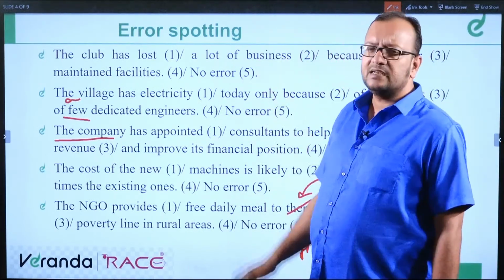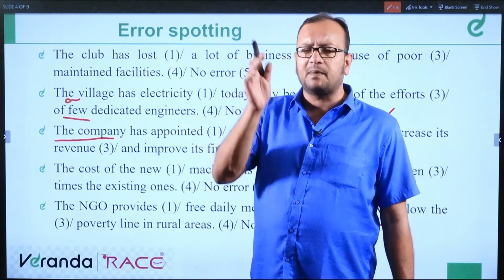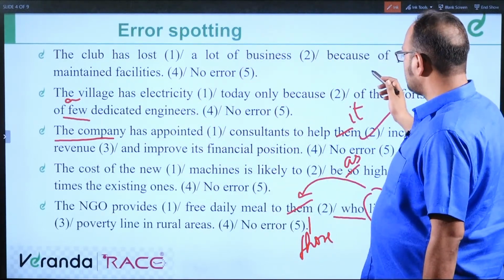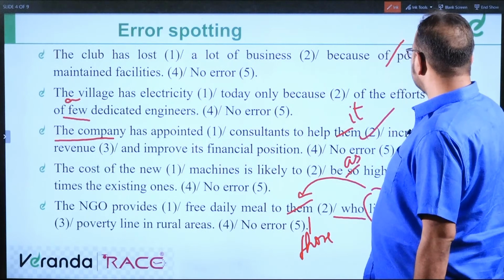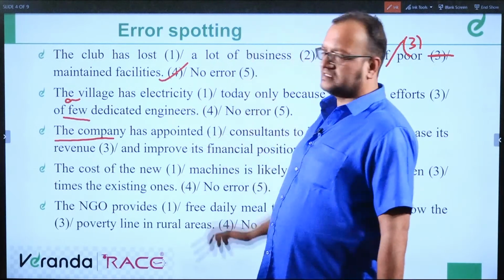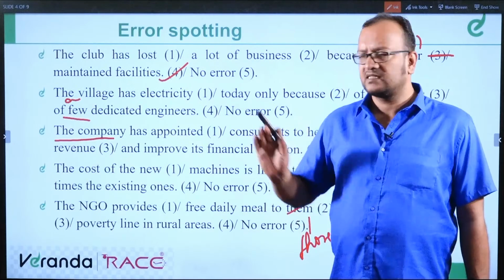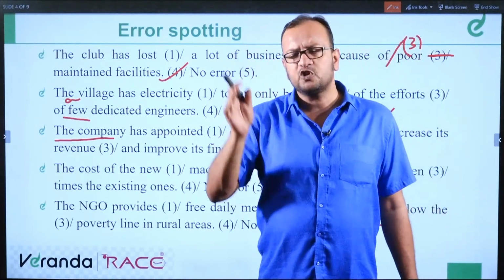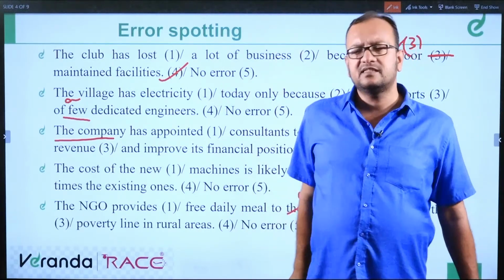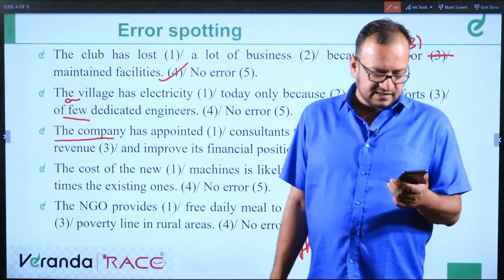So in this case, let it be a disputable question. Maybe I have not segregated the parts in a correct way. It can be like this. If it is like this, poor maintenance, so we'll mark 4 as the answer. Poor maintenance facilities or poorly maintained facilities, both are correct. So the segregation of the sentence has not been properly done. I accept this. Ranjit, salute to you. Great question from your end.